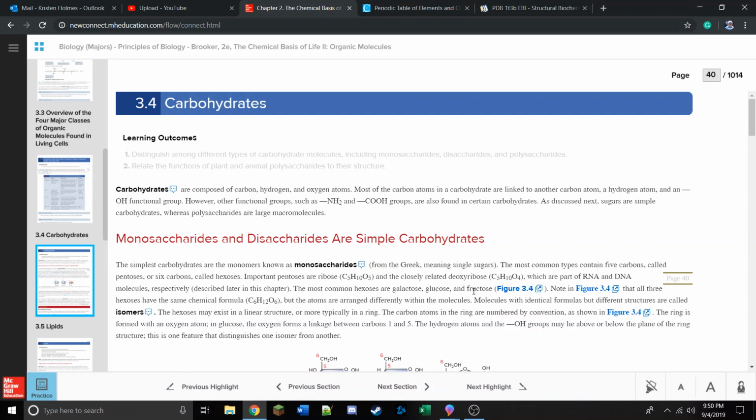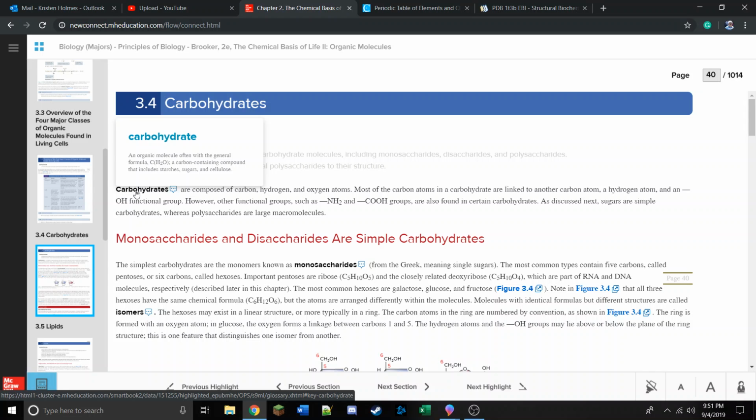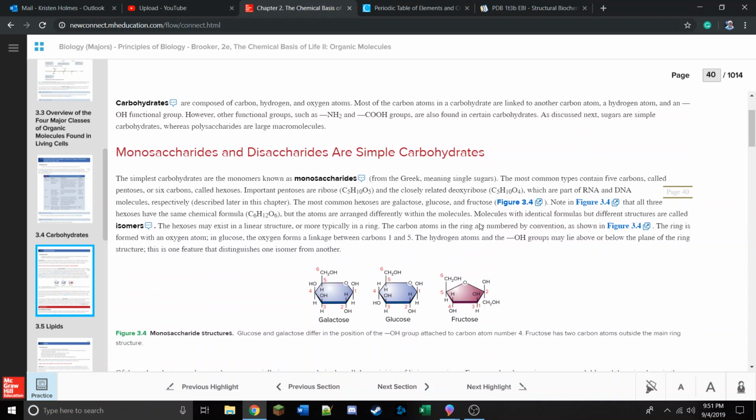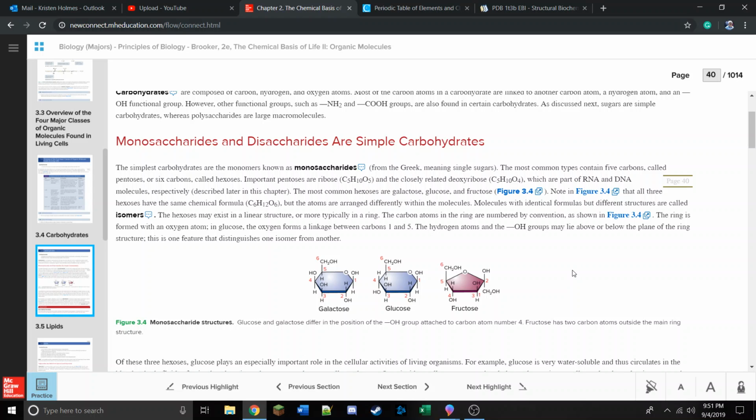Starting with carbohydrates. Fun little fact here: carbon, hydrogen, oxygen. You take the carbon and put an O for oxygen, and then the hydrogen, and you get carbon, oxygen, hydrogen: carbohydrate. That only kind of works because it's basically the same for all of them. Anyway, these are all sugars or things broken down to sugars. You're going to see most of these names on the back of candy and stuff, because they're sugars. Good old sugar times.